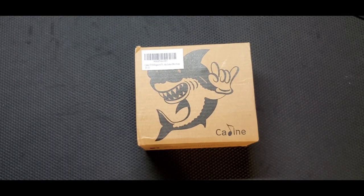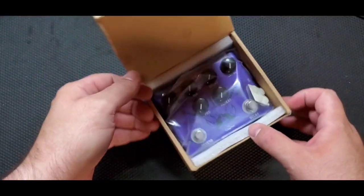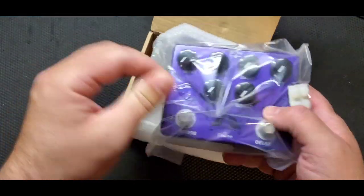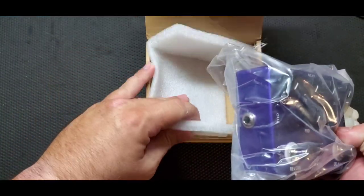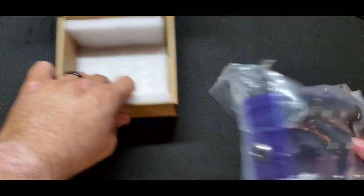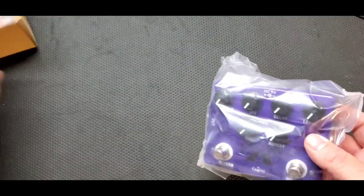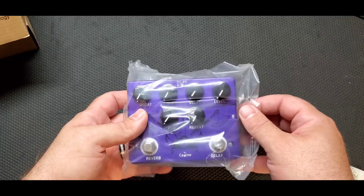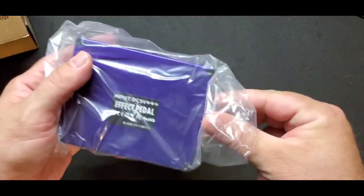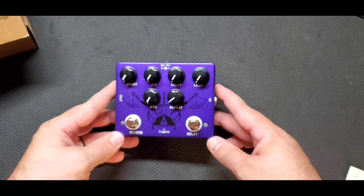All right, so we're over at the table. Let's unbox this thing and see what we get. Caline Pedals always comes in a nice cardboard box, wrapped up in plastic, which is pretty cool. No manual. Here she is, in a nice purple. Ooh, I like this a lot.